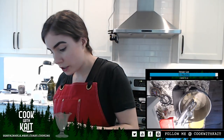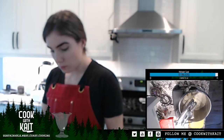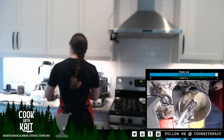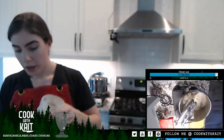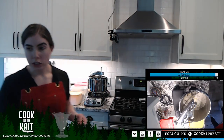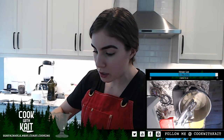So I'm gonna do 2 teaspoons of yeast. And then add my starter to the water as well. So here is my Goldilocks. I fed her yesterday with equal parts of flour and water. She got all bubbly and happy, so I'll show you kind of the texture of it. It's super stretchy. And this is gonna give us lots of flavor in our naan as well. And it is a whole wheat starter. I do enjoy the flavor and texture of adding just a pinch of whole wheat flour to my starters.